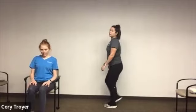Three, two, one, rest. All right, as we said, we're building on exercises. So now we're going to repeat that same sequence: forward, side, back, and then alternating forward, side, back. So you're alternating direction. And two, side. One, go. Here we go.